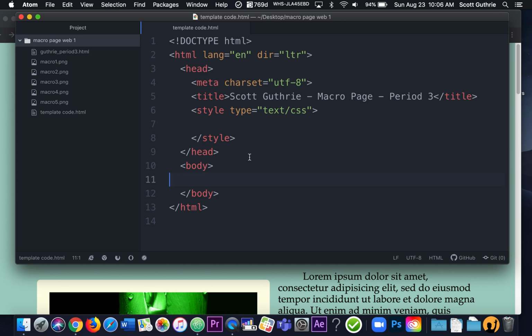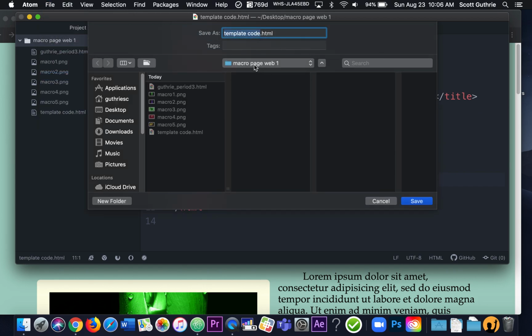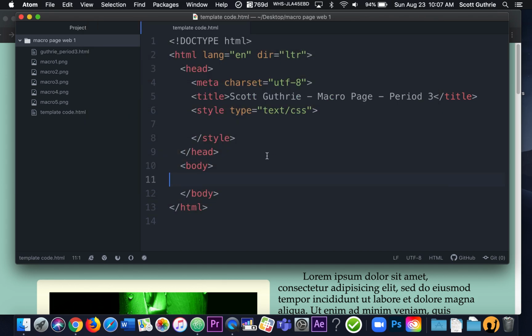So here's my template. Again, I always want you to do that. And I always want you to go File, Save. I'll do a Save As because I already have it. You're always going to make a folder for an assignment. The reason is, very quickly in the class, we start using images on every assignment. So you always want your web page and the images in the same physical location. If you make a folder when you save a file for the first time, you can place the images and the web page in that folder, and they'll always stay together. They can find each other. Let me cancel because I've already done that. All right, so we're all set to go.